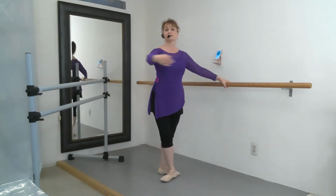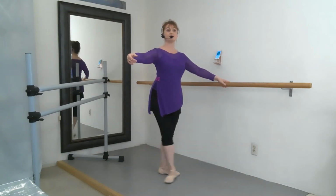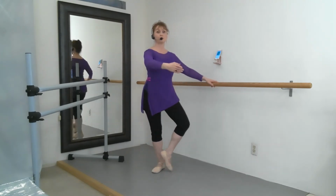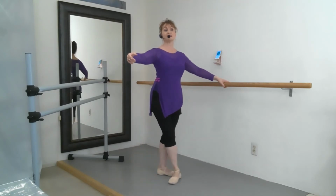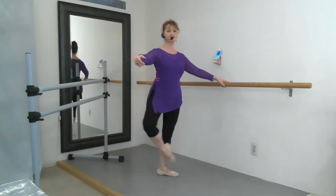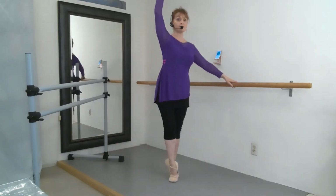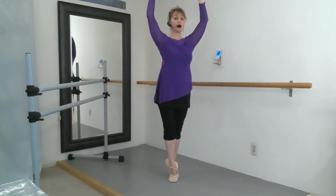Ready. And in. Cross. Stay. And in. Coup de pied side. And in, and cross, and thighs cross. This is pas de cheval. And plié, relevé, stay, good. Remember, shorten from your pubic bone to your ribs, arms over your head, shoulders back, good, and finish.